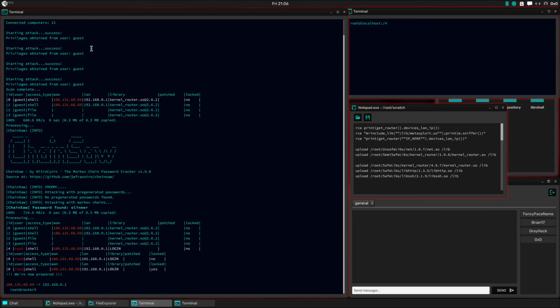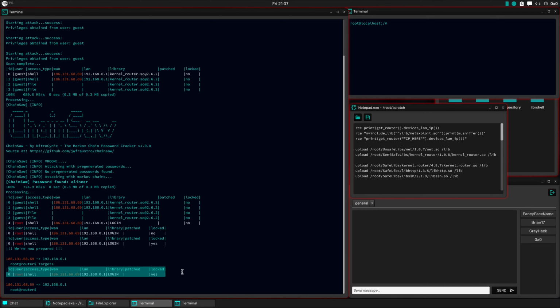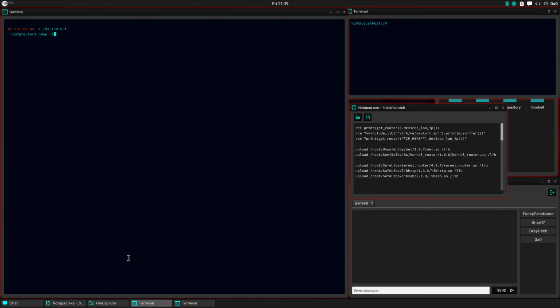I'll go ahead and explain what jump is. But first things first, if you type targets, you get a list of all of your available targets. Your targets might be shells, files, computers, etc. If you're going to be navigating around, you're going to be interacting exclusively with shells. So, all right, let's get to it. Let's go ahead and nmap random. Let's just generate a completely random target.